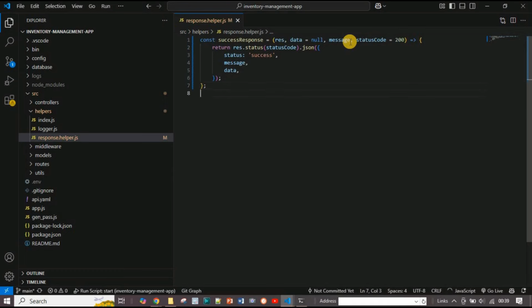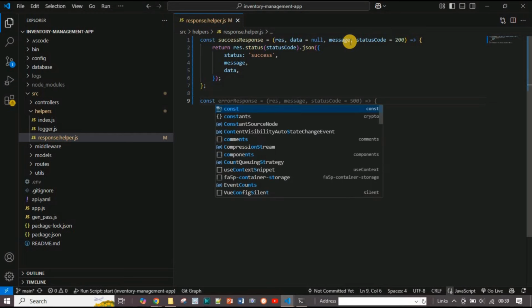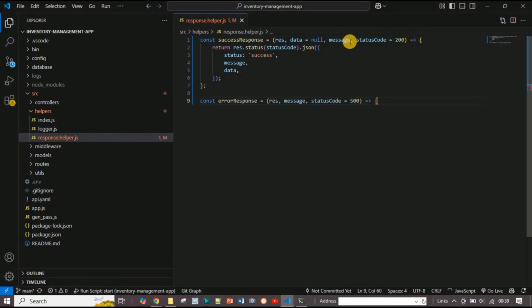And next I will have the error response. I will create the same for the error response. It will take the response message and the status code will be defaulted to 500. And here it will return the status as error and the message.